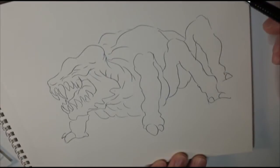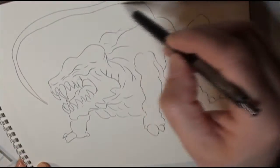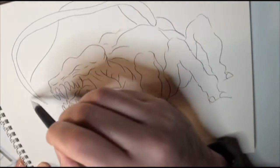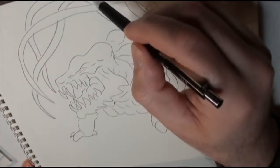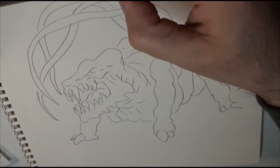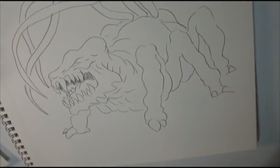I was going to do a scorpion tail but decided that would look weird on this guy, so instead I made tentacles that blast out of its backside. The tentacles can be used to rope, smack, or choke victims — they're very powerful and can stretch to an amazing length. They're retractable. I drew three exposed, but there could be others in his body not ready to come out. These are his primary capture and defense weapon, while the teeth are the ultimate deal-sealer.